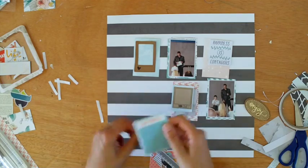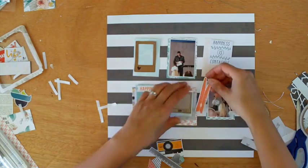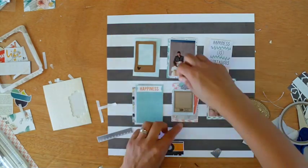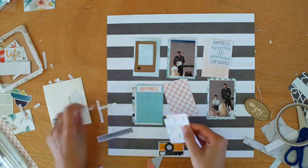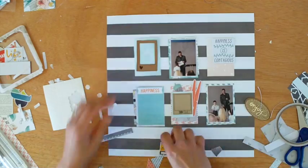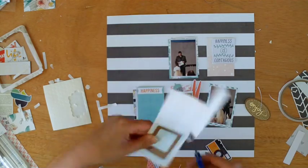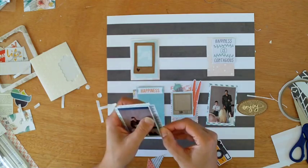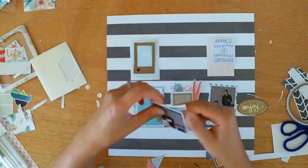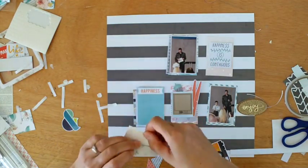What I want to do is see if I can use as much product as possible — not in an over-the-top, just-throw-things-onto-the-page kind of way, but I still want it to look good. I want to see how much embellishment I can add. I'm just building up my layers, and it all comes down to what looks good to me — whether the patterns and colours work together. I'm not going to put two really busy patterns together; I'll layer it up with softer, less busy patterns.